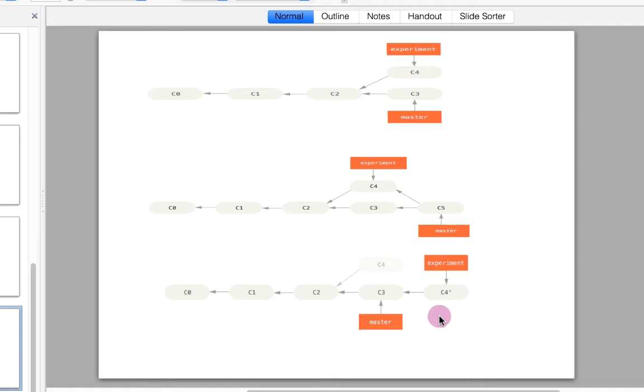Git rebase with -i, or you can say git rebase interactive, is used for modifying the git history as well.